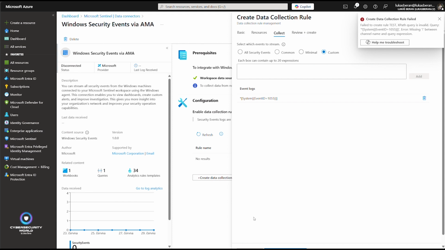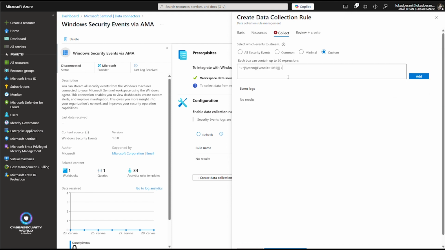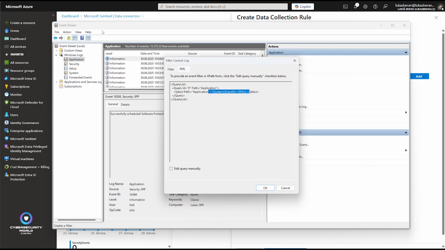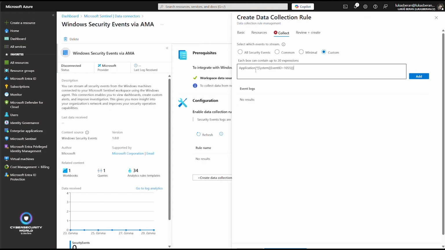So I need to go back. I will remove this, put it again here. I need to add the log type that I want to use, which was the application log type that I chose here, and then the rest of the XPath. Now it should work.